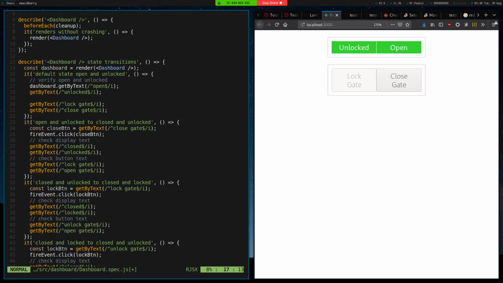So these are both valid ways of doing this, but this getByText explicitly belongs to this instance of this rendered version of my React component. I just don't want to have to type dashboard each time I do this. So I chose to destructure that function out of my object and just use it on its own.